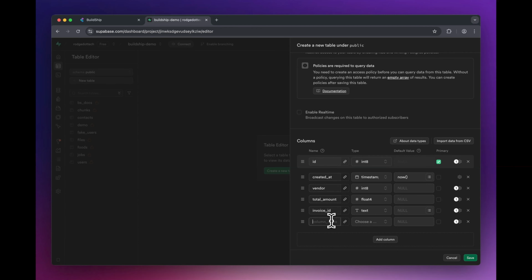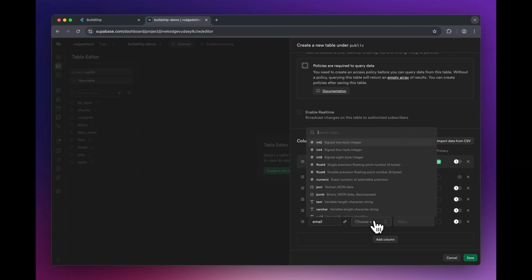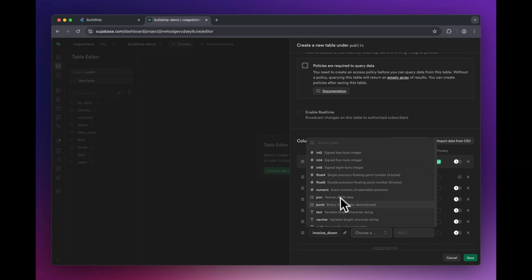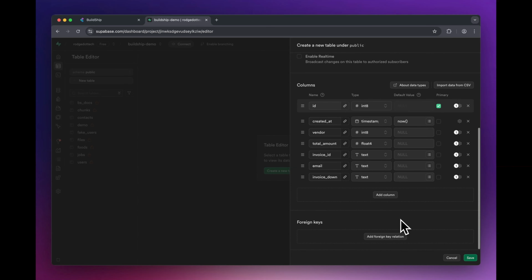We'll add another column for the email, and this will be of type text as well. And the last column we'll add will be for the invoice download URL. This will be of type text as well. And now we can save the table.